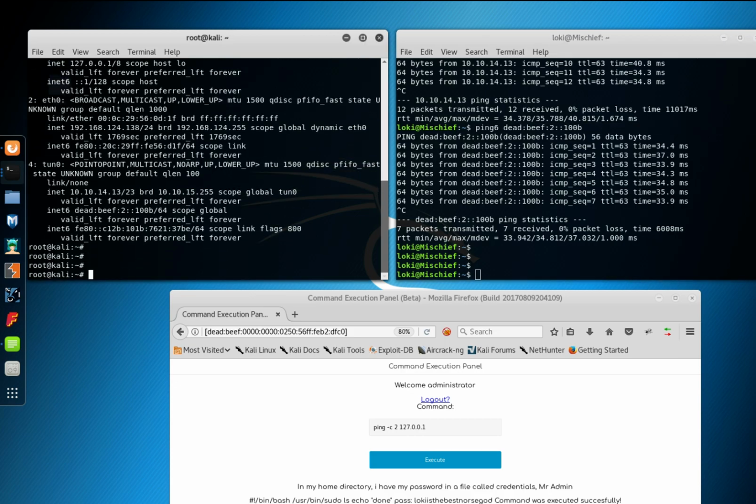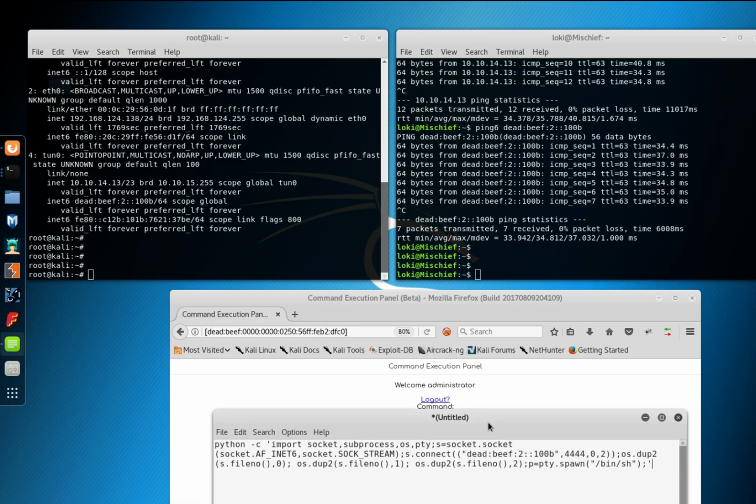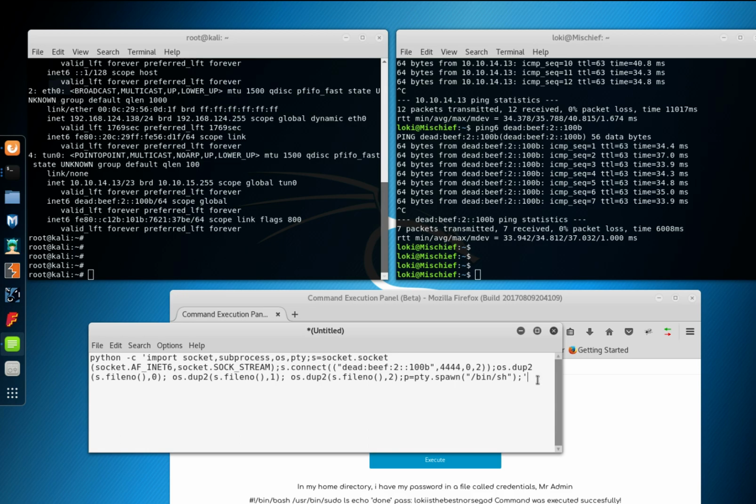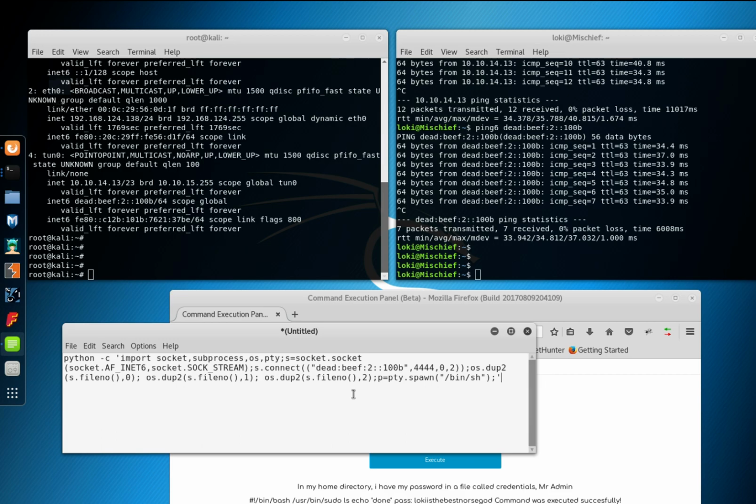Now, to get to the reverse shell part, you can Google this, but there is a Python script to perform this reverse shell. So the reverse shell Python script is right here, and this represents our IPv6 address right here, and then this is the port that we want to open or listen on here.